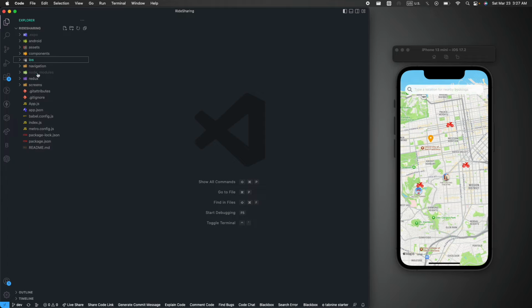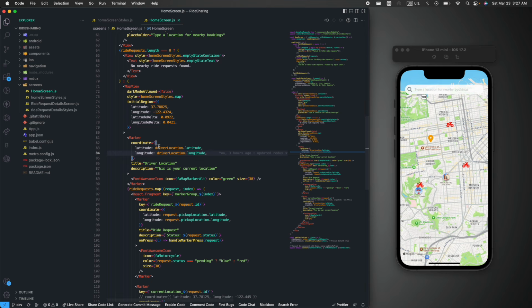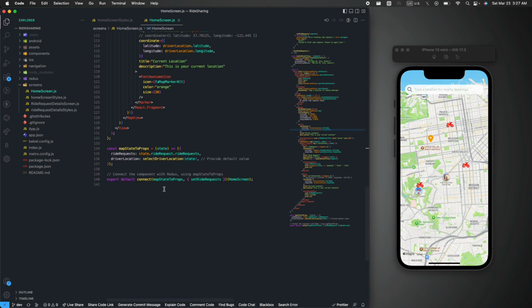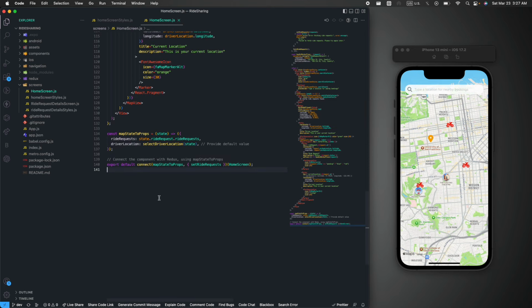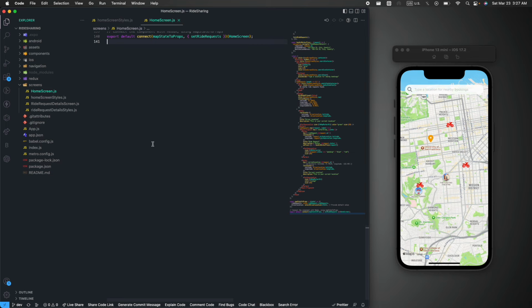And for the styling, I created a different file for this one. Before, all of these styles were in a single file, which is basically where the main component is, so it's really long to read.